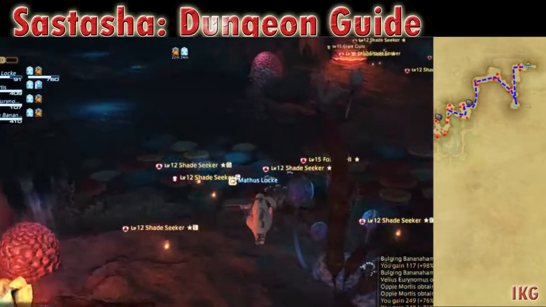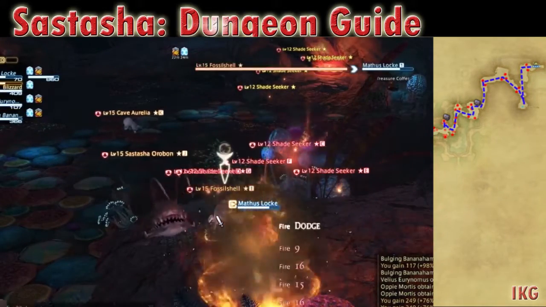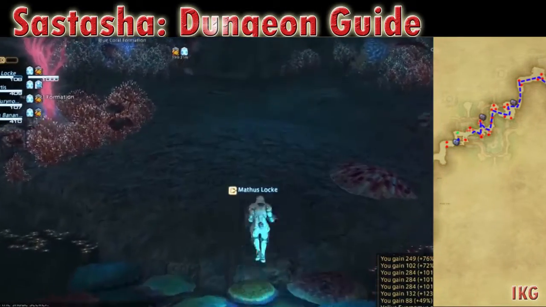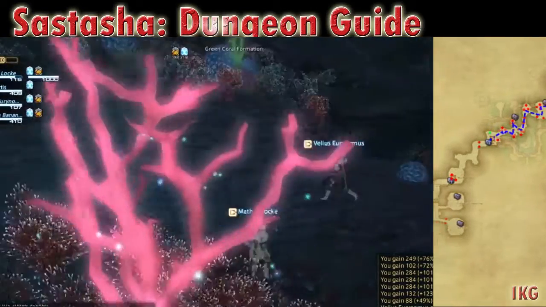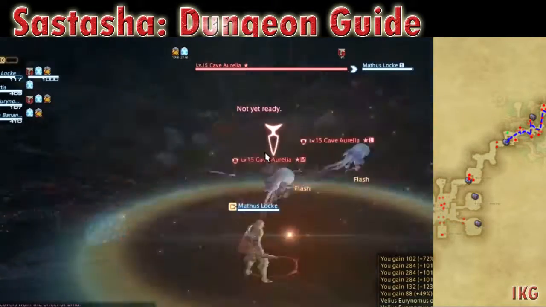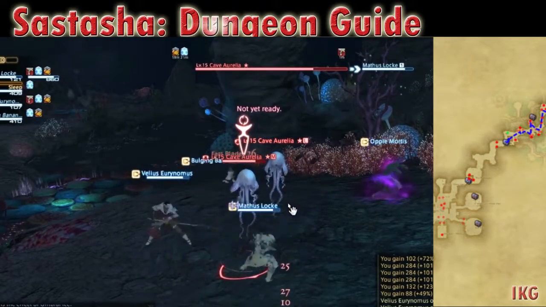After a few more encounters, you'll come across another giant clam, but close by there's a Sastasha Oribon, a Fossil Crab, and a Cave Aurelia that will aggro and link each other if you're not careful. As you continue to fight your way through, you'll end up in an area seeing a red, a blue, and a green coral formation. You will have to activate the correct formation to unlock the door to continue. If you activate the wrong coral formation, a Cave Aurelia will spawn and the player who activates it will be poisoned. This is where the bloody memo hint helps out.